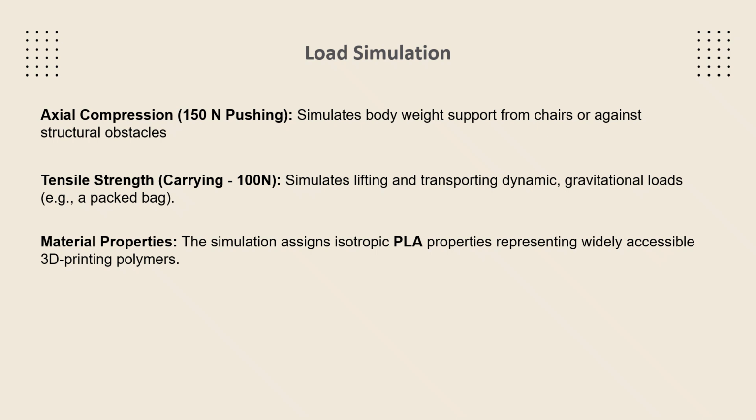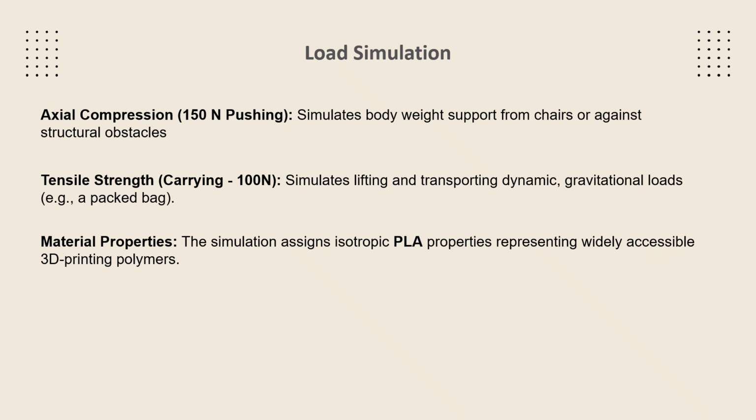Before optimizing the prosthetic assembly, realistic operational forces under finite element boundary conditions are applied to the digital CAD model. Two particular loading cases mimic everyday user interactions. Axial compression is the first load case and represents a 150 Newton force pushing along the length of the prosthesis. This is like having a patient lean on something or push their body weight upward from a chair.